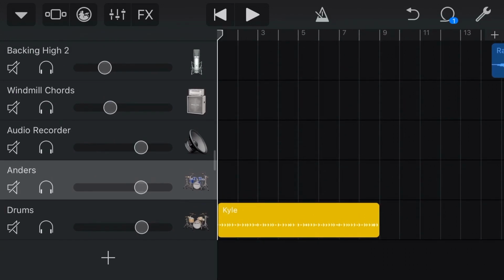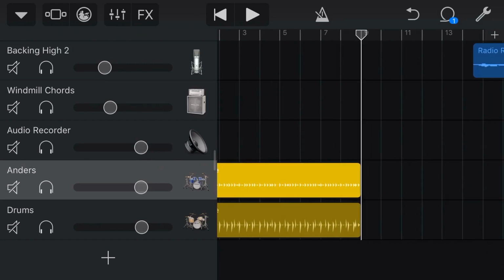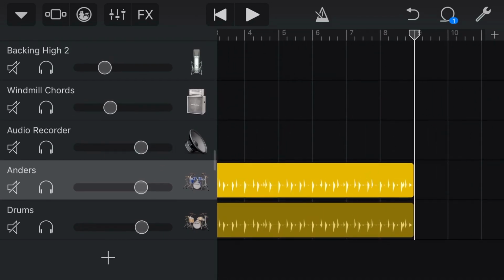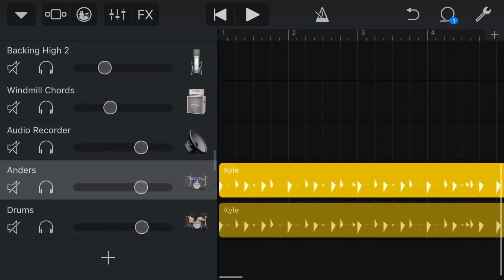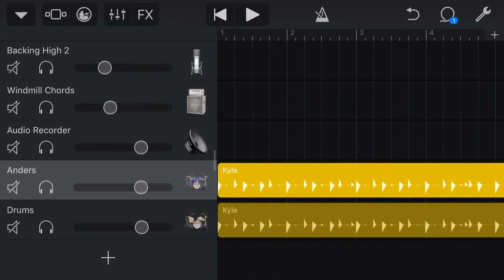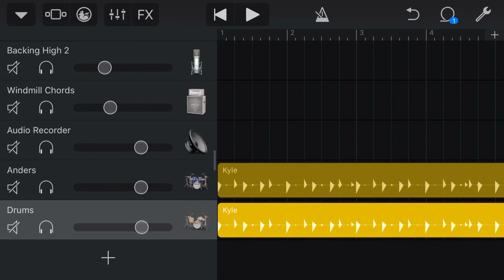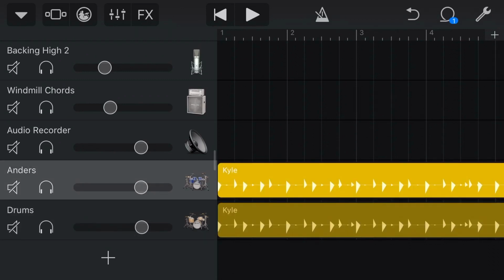But what I can also do, I'll leave Kyle down there. I can also go to this track, tap in this track and go paste. And what it's going to actually do is it's going to paste in that exact same beat. You can see that they match there perfectly. What is the difference? Well, you can see it's a different drum kit. So if you have ever wanted to use a different drummer's pattern with a different drummer's kit, you can do this. Now, the possibilities are endless.